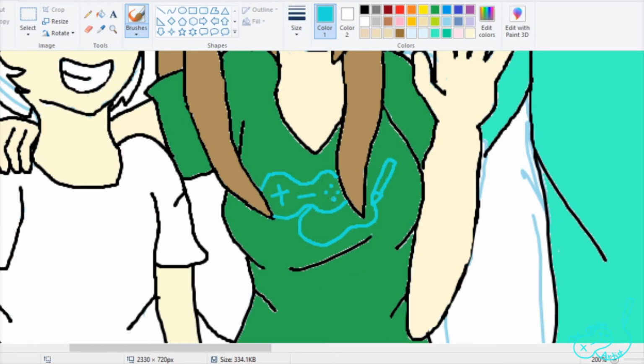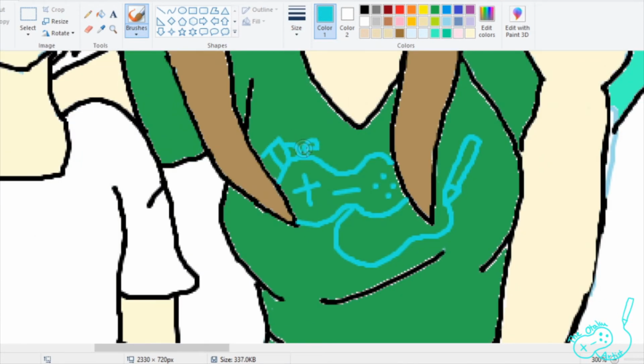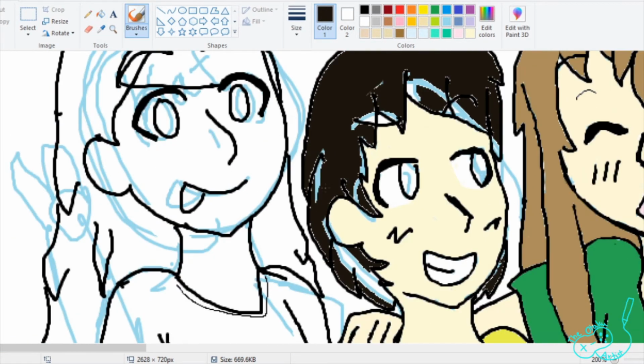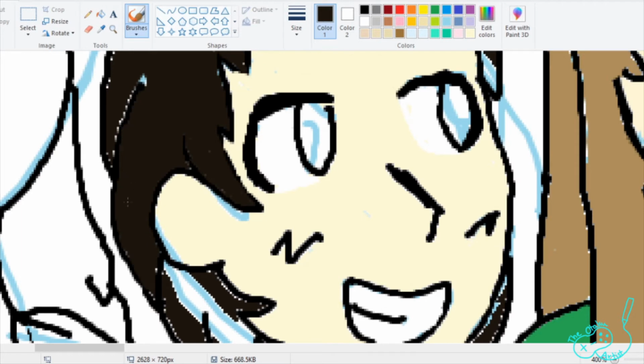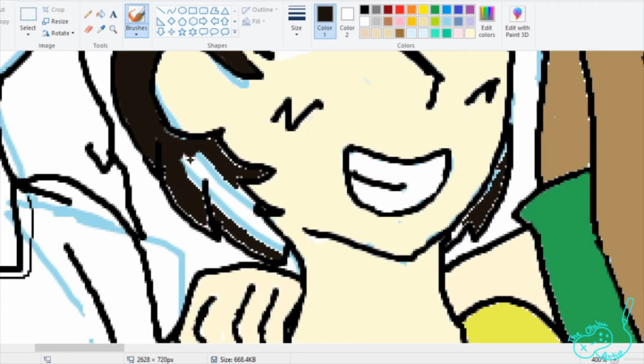Now, the last detail of this drawing, besides the cute, simple background, is their shirts. I finally got a chance to redesign the Viewer-chan shirts. It's a simple design, but I like it. It's a lot better than just writing Viewer-chan on a shirt and just calling it a day.